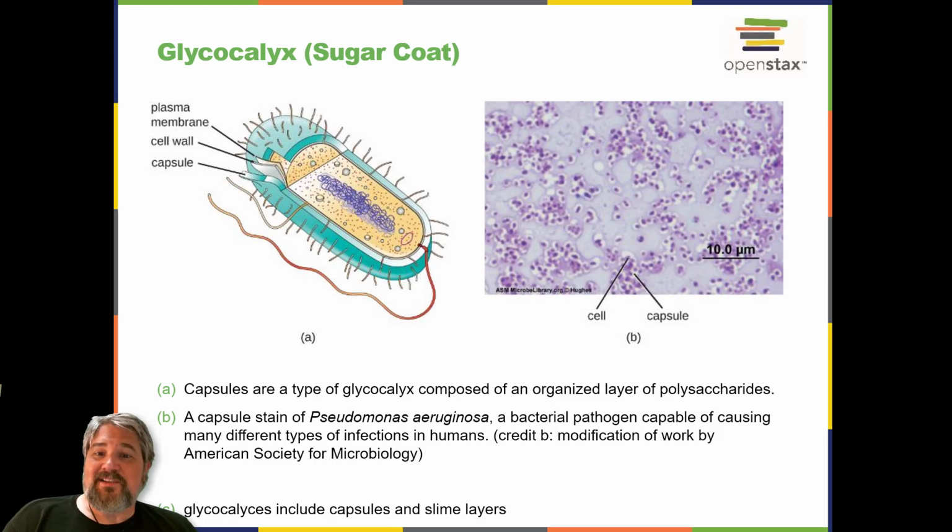An S layer is another type of cell envelope structure. It is composed of a mixture of structural proteins and glycoproteins. In bacteria, S layers are found outside the cell wall, but in some archaea, the S layer serves as the cell wall. The exact function of S layers is not entirely understood, and they are difficult to study, but available evidence suggests that they may play a variety of functions in different prokaryotic cells, such as helping the cell withstand osmotic pressure and, for certain pathogens, interacting with the host immune system.